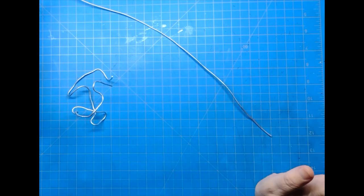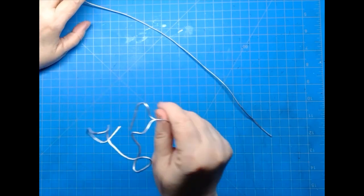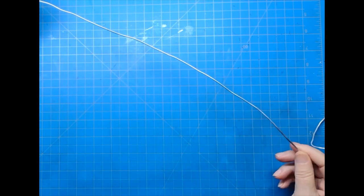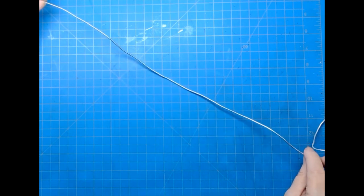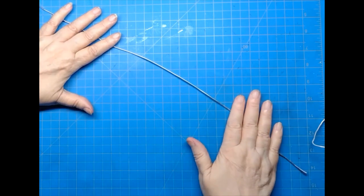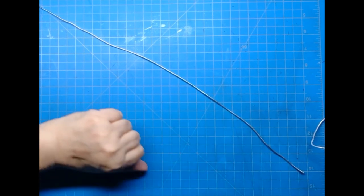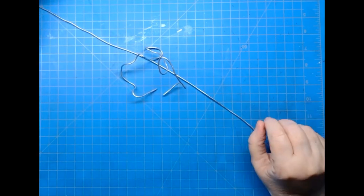to draw from the last step using the same type of techniques. As you know, I had wire. This is armature wire, which is aluminum, and I like 15 to 18 inches. Now you can use long pipe cleaners, as I showed before, or if you have solid copper wire that holds its shape, it's up to you. Basically, you want to be able to bend shapes that you can use.